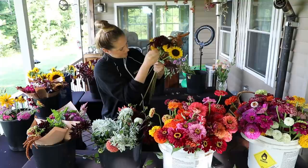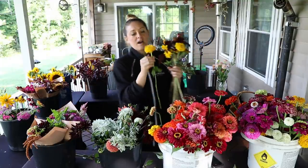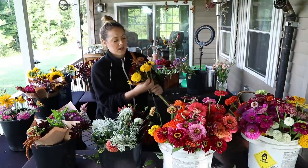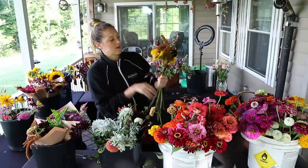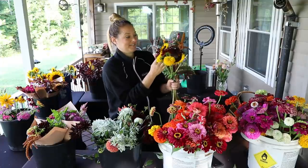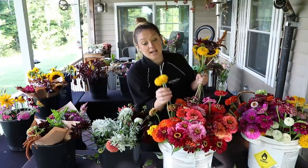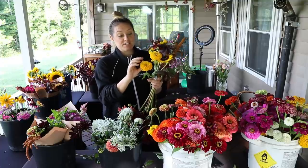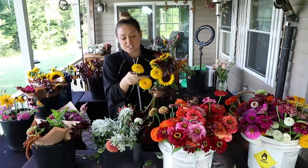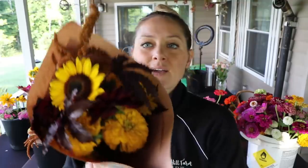Get off my petal. Get off my petal. Okay. Oh, wow. I've gotta be honest, I'm not a huge fan of these canary yellow zins, but I find them to go really well with the sunflower bouquets. So at least there's that. Honestly, they've taken a long time to be full. They were very, very single petals, almost like this the whole time, and now they're just starting to get that full doubleness.